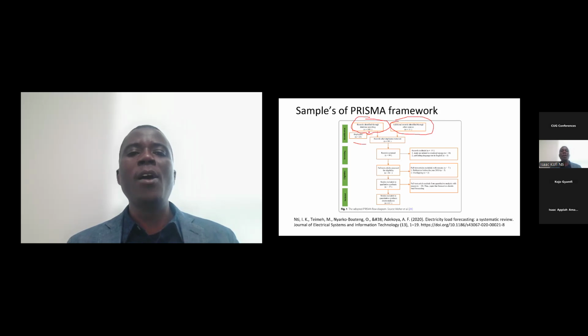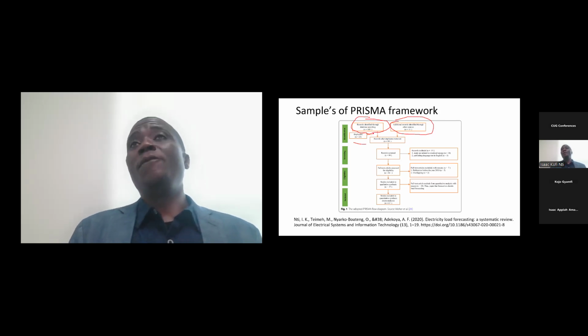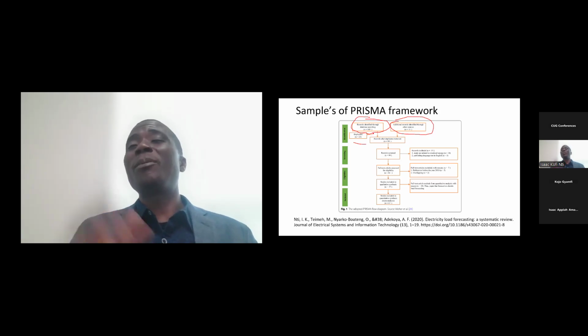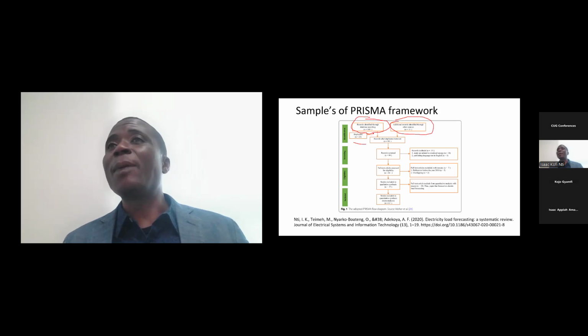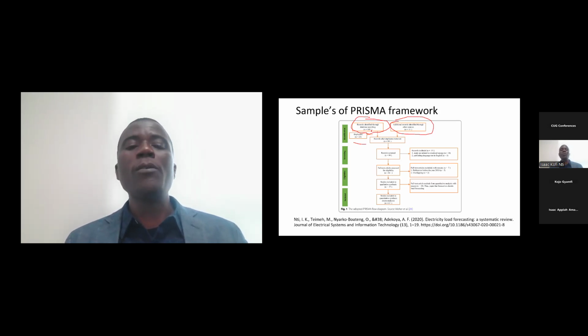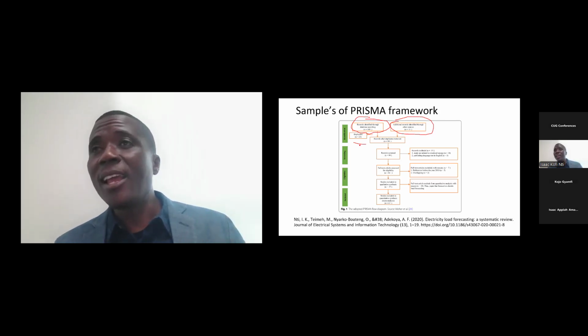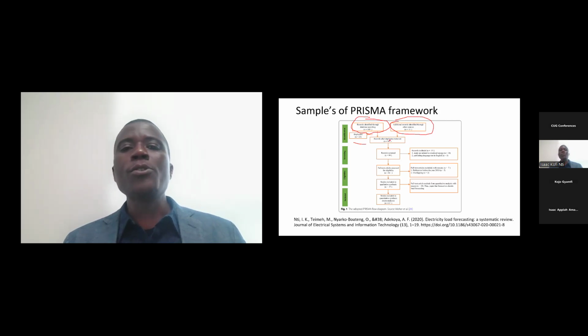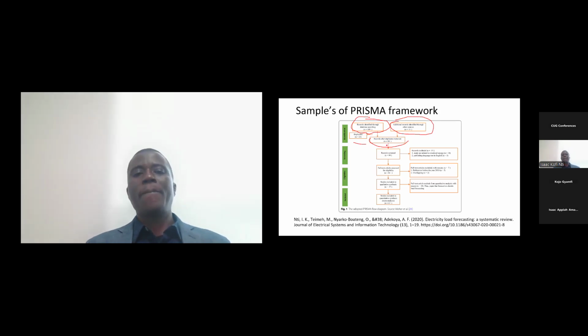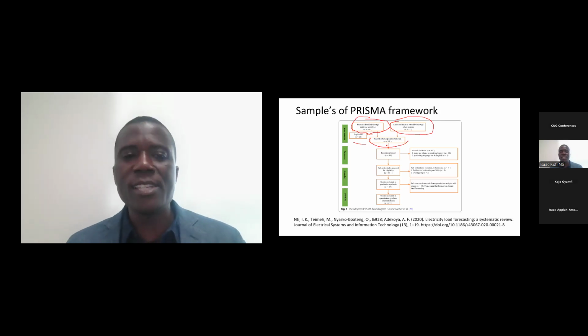So of the 109, if you are using Mendeley and you load all the papers into it, you can select duplicates, and Mendeley will tell you the number of duplicates in the papers, and then you can exclude those ones. So tell us, were they duplicates? If they were duplicates, how many of them? So these are the records afterward, after duplicates removed. That is the identification stage.